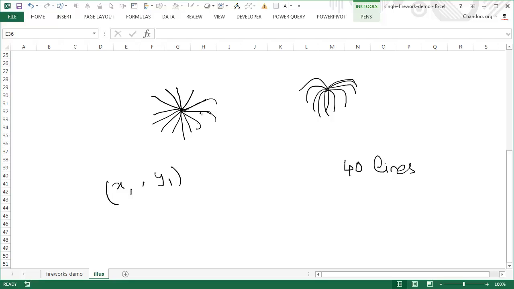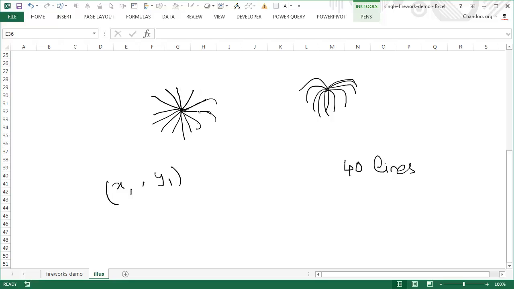Now to draw 40 lines using scatter plot of Excel, we need 40 series of data. So that means series 1 will have x1, y1 and that point as the data. Series 2 will have x1, y1 and that point as the data.